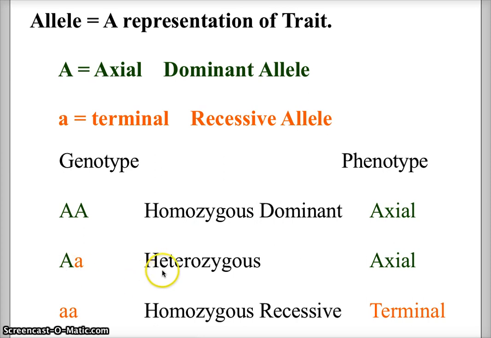Aa, this is called heterozygous. Heterozygous, hetero means different. Again, zygous refers to zygote. Now, when it is heterozygous, for the genotype Aa, the dominant trait will show through, masking or covering up the recessive trait, so these flowers will also be axial. Lowercase aa, we call this homozygous recessive. Again, the term homo, H-O-M-O, means same, zygous from the zygote, and these flowers will demonstrate the recessive trait. The recessive trait being terminal flowers, flowers at the end of the stem.